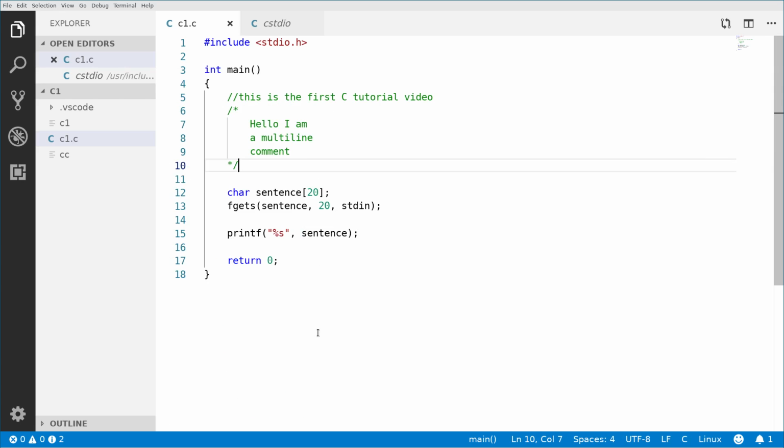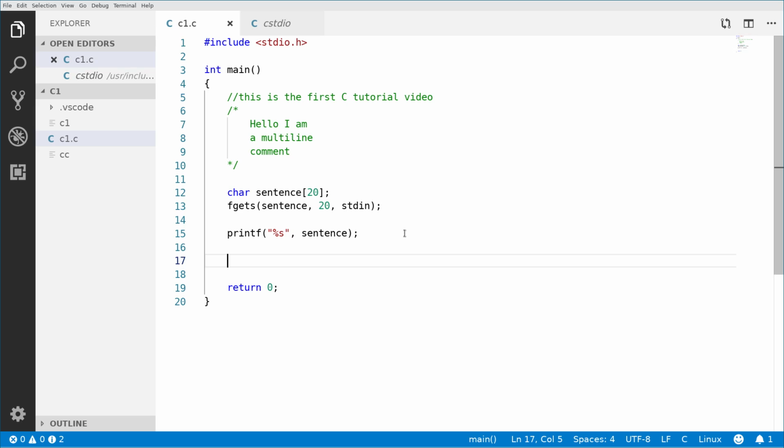But there's something here we should also learn. If you remember, a string is an array of characters, but not just that. A string is an array of characters that ends with a null terminator. So what's a null terminator? Well, we'll define it right here.